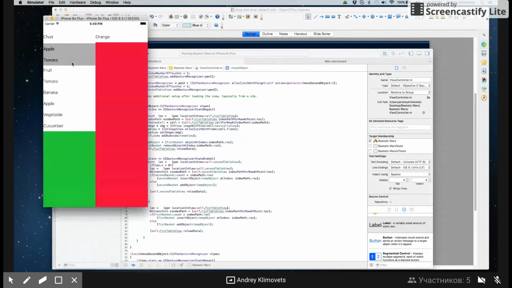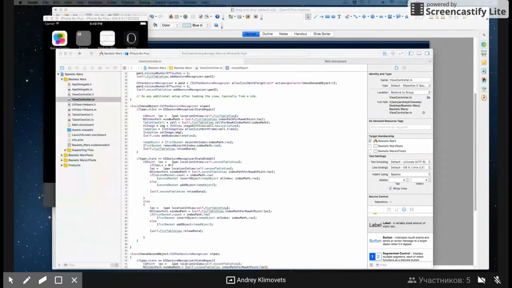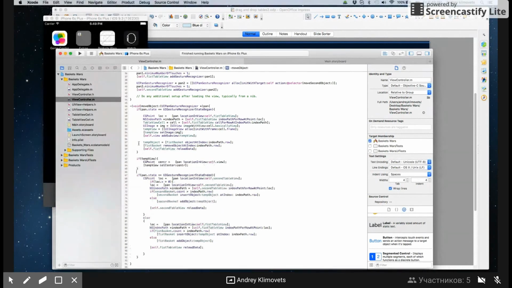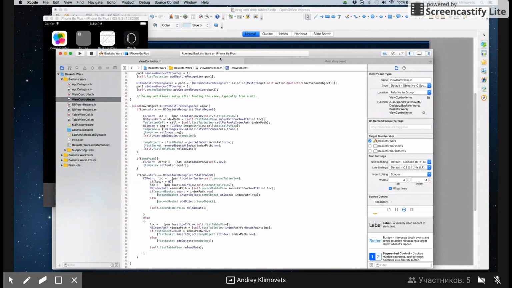Here it means that it's not moving, it's just a screenshot. So let's move it. Now let's add some code for when we recognize that the coordinates, our position and our finger change. I can show you what it means in our application.